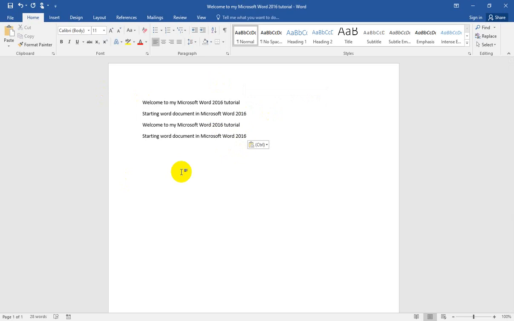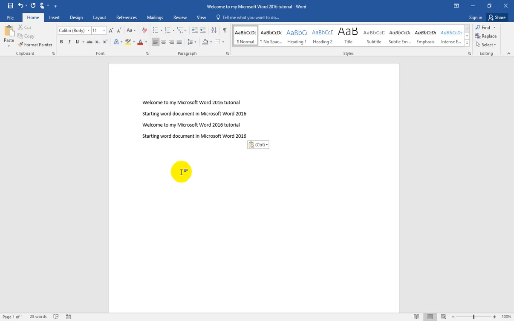Before starting, I'm telling you what paragraph formatting actually is. Paragraph formatting includes items such as alignment, indenting, as well as numbering and bulleting of lists.